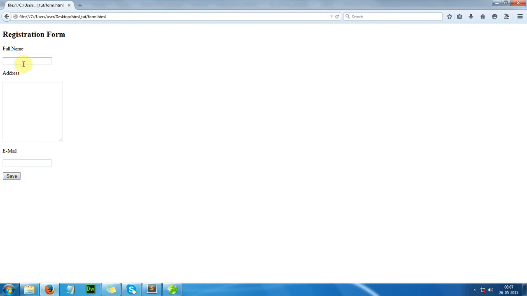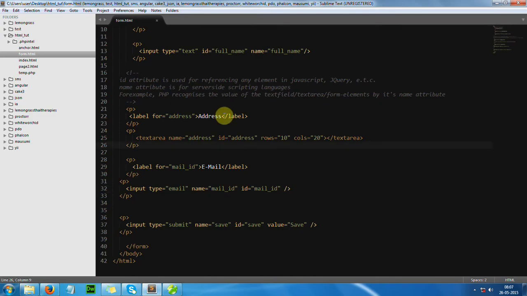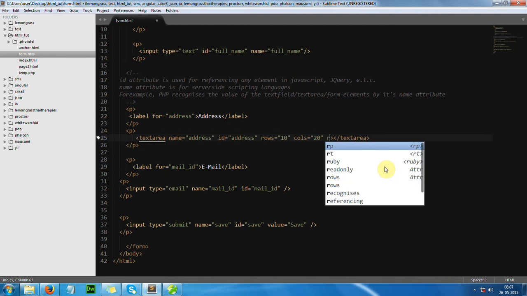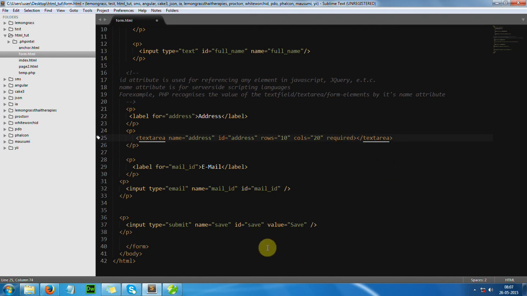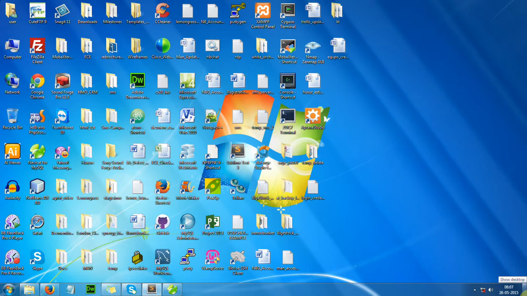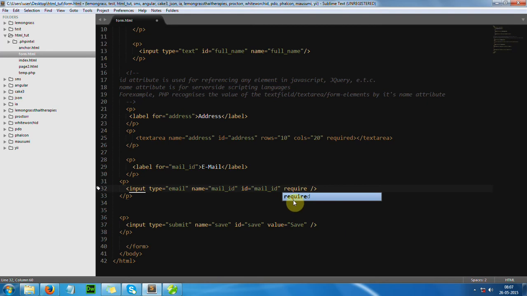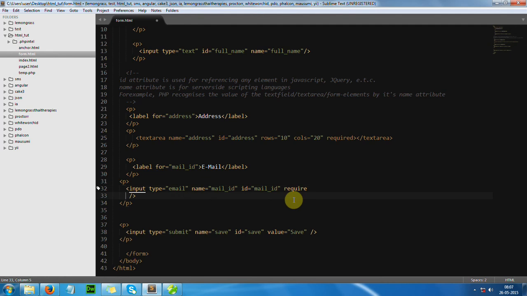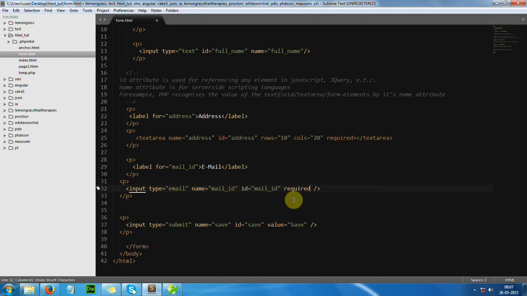So let's say I want to make this full name and email ID required, or compulsory, fields. To make that I can simply use required, and email also required.